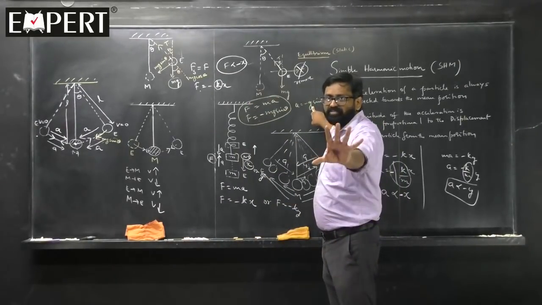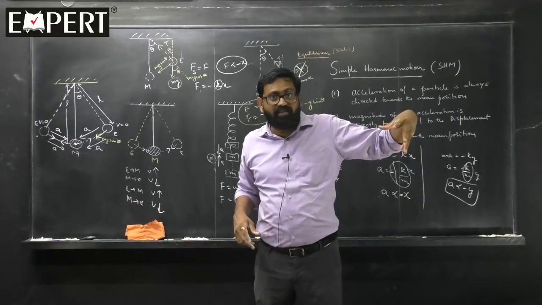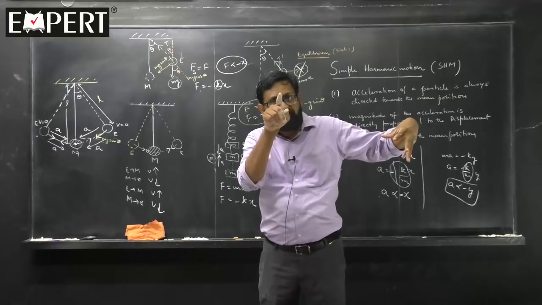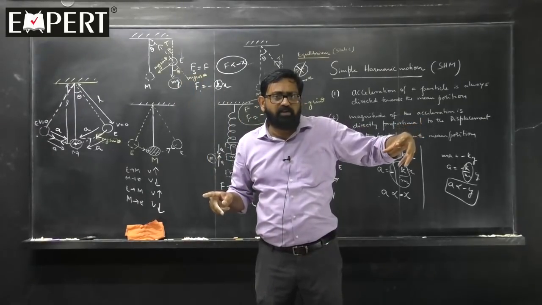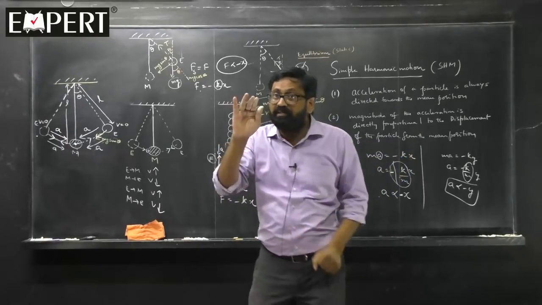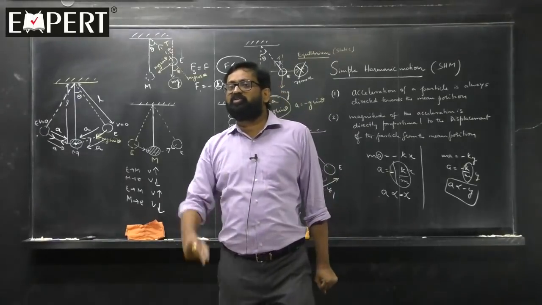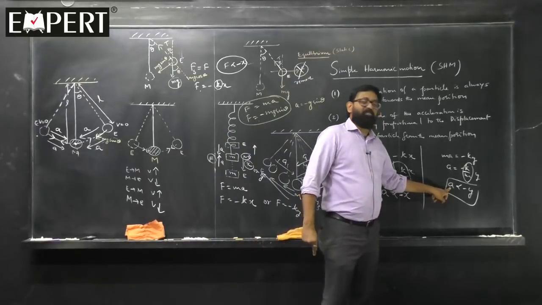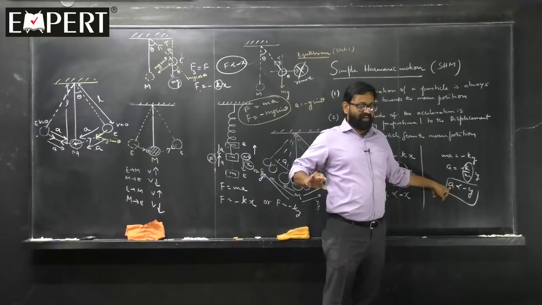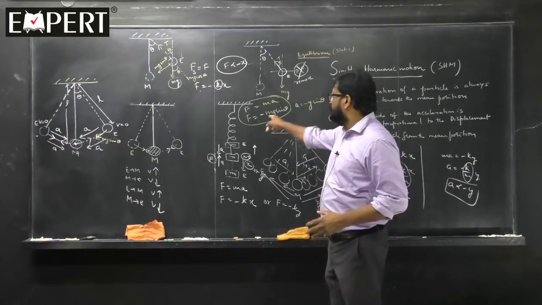Okay, g is constant, but theta is variable. When the bob is at the extreme position, theta is highest, sin theta is maximum, g sin theta is maximum. When the bob is left from the extreme position, it will start moving towards the mean position, theta goes on decreasing, sin theta also goes on decreasing, g sin theta also goes on decreasing. Means a is not a constant, its magnitude is also not constant, its value keeps on changing. Where is it maximum according to this?